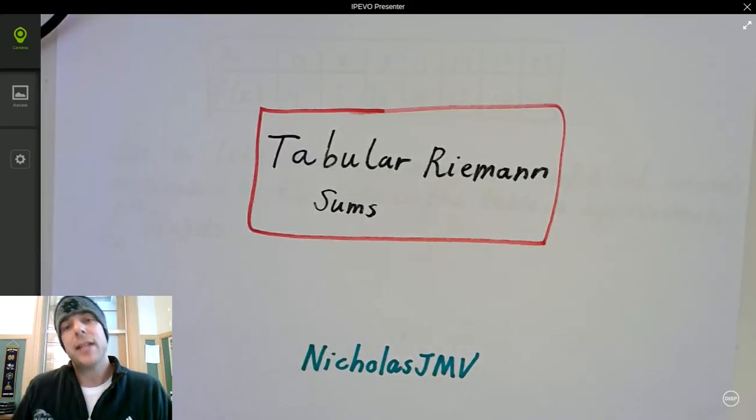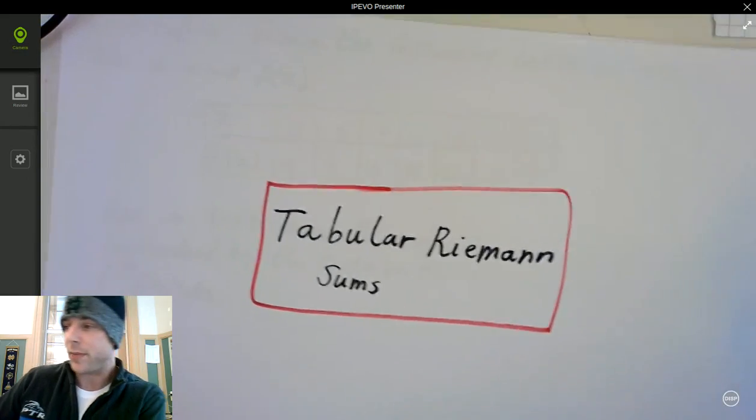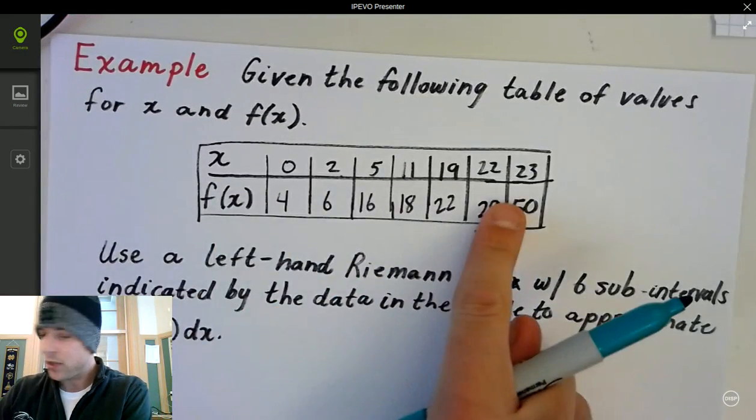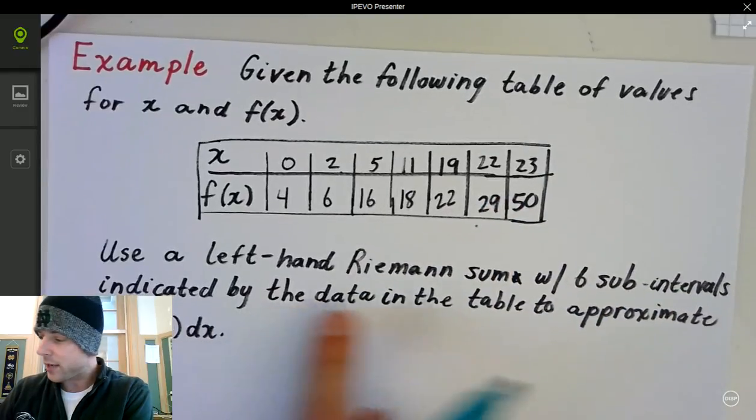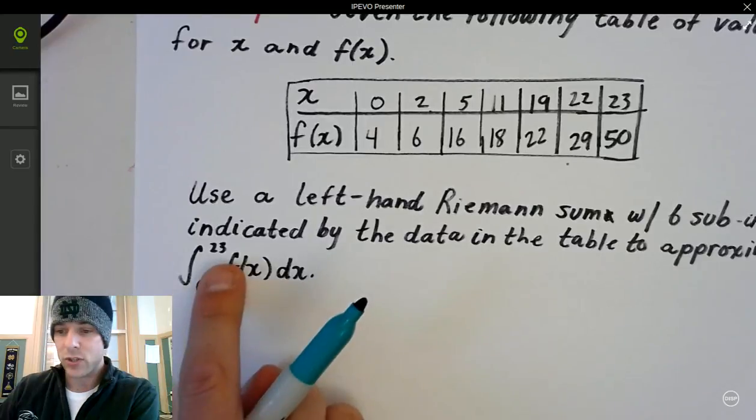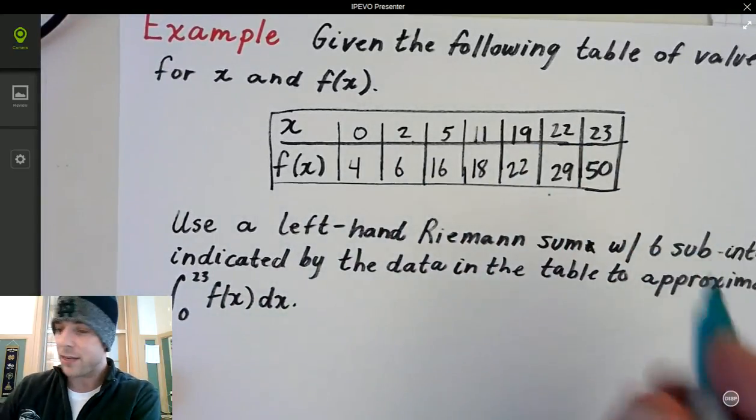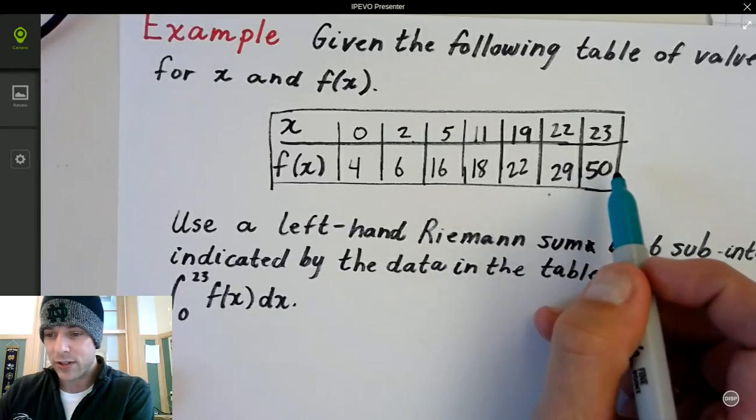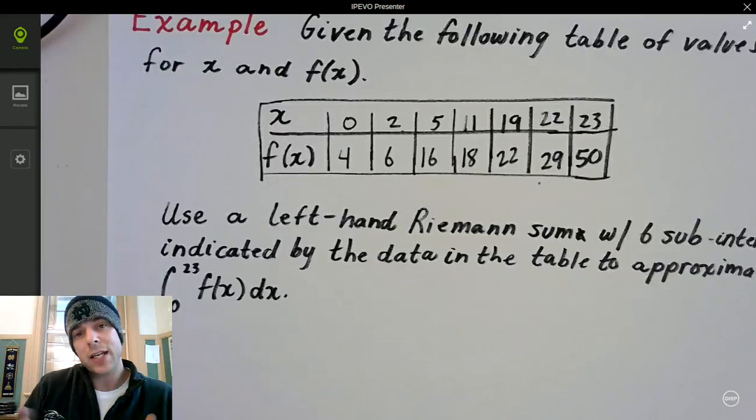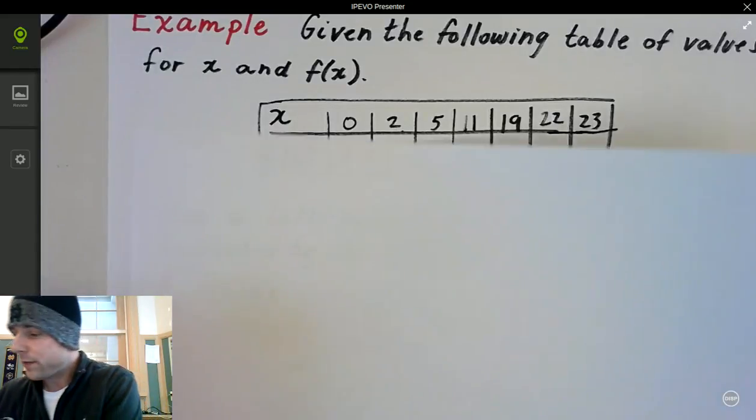This is when we're going to look at a table that has different widths of the rectangle. This problem is most likely going to appear on your exam. So let's look. We have this table. We want to use left Riemann sums, six subintervals, and we want to go from zero to 23. Now this is left Riemann sums, so this last value here is going to get left out. But here's the difference now. Each rectangle has a different width, so we're not just going to have a general formula.